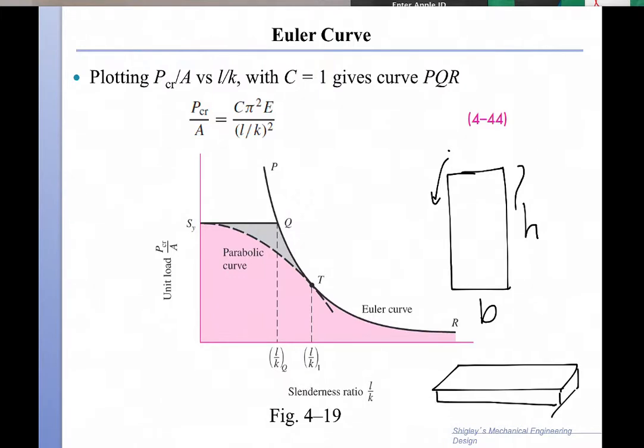In other words, it depends on the moment axis, and here the moment axis, if it is passing through H, where H is the largest of the two, then it will be harder to buckle. So you have to look for the smallest value of the two aspects of a rectangular cross-section.